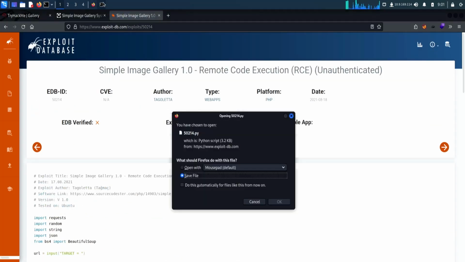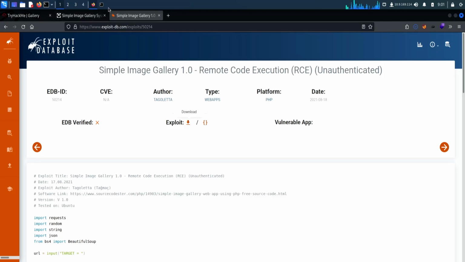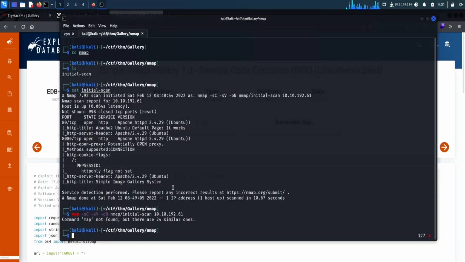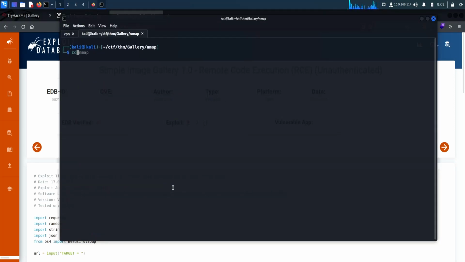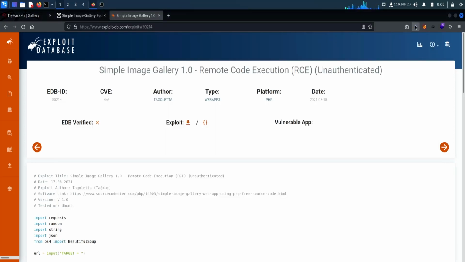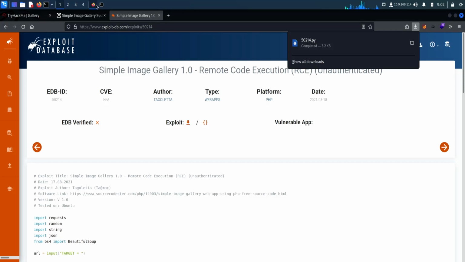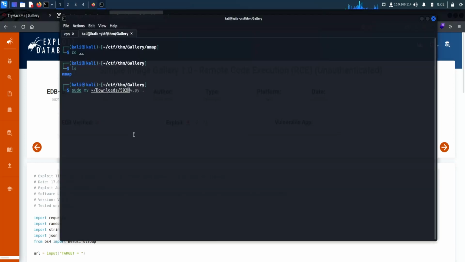I'm just going to download it, save that file, and then let's clear the screen and go back one directory. Here I'm just going to sudo move it from Downloads; the script is called 50214.py. We're going to move it into this directory.